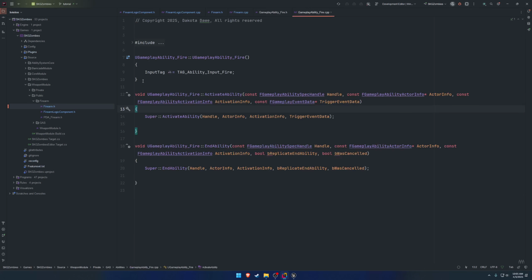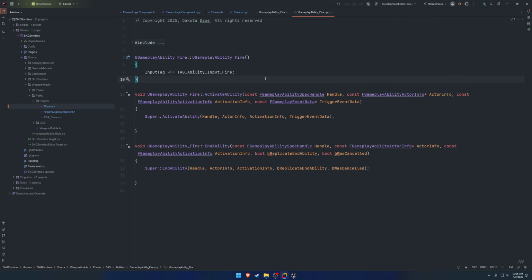So what I mean by that is the way, I don't remember if I've explained this or not. I did, I think, in the aiming ability video, but when we activate this fire ability here, it runs through a can activate ability function, which we are going to have to override at some point. And if that is true, it returns true or false. So if it returns true, it activates the ability locally where we actually activated the ability from. So when we left clicked ourselves, then it's going to notify the server, hey, I want to activate this fire ability.